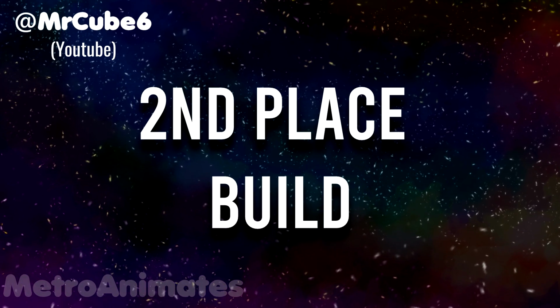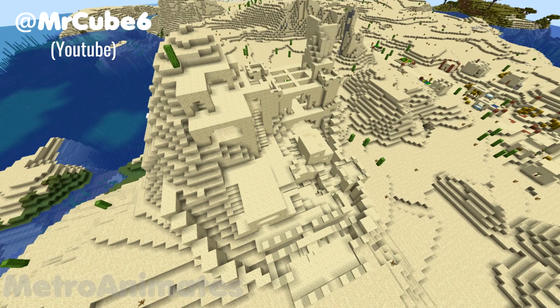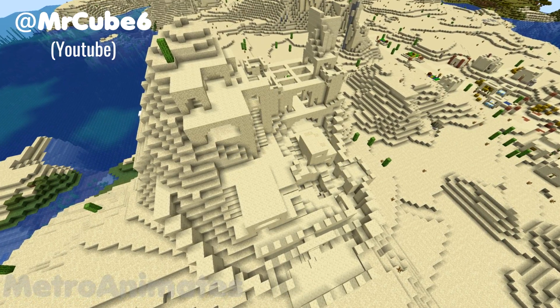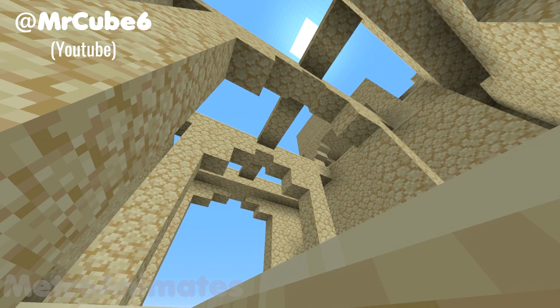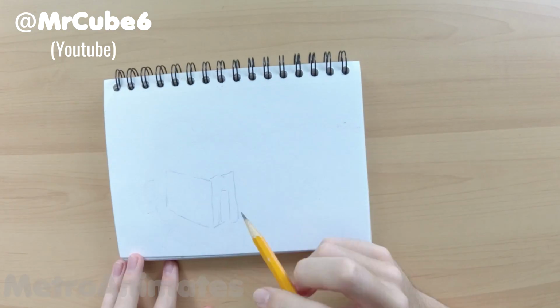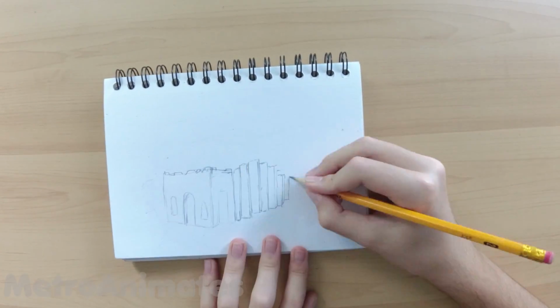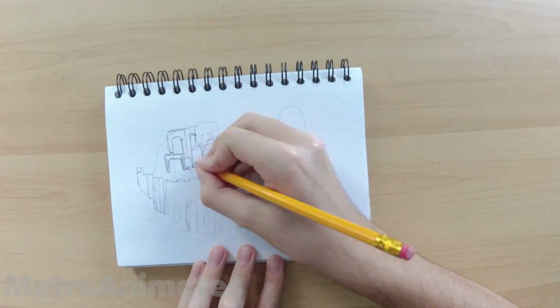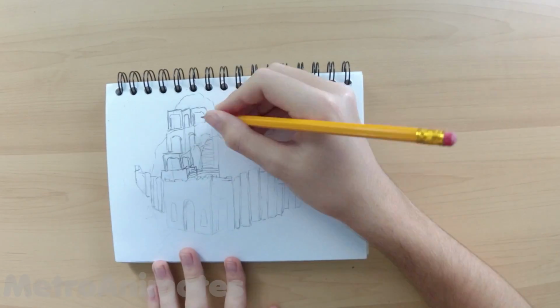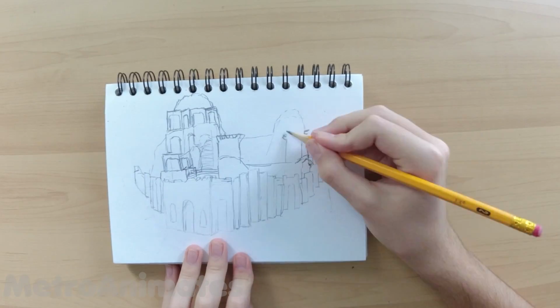Ranking in second place is Mr. Cube 6. He has built this very unique oceanside desert ruin. I'm not exactly sure what it is, but it looks like a cool fortress or stronghold, or possibly a ruined palace. So once again, we're back to the starting process of drawing just a basic sketch down, getting the general idea out for the image of what I am going to put into Krita to paint.